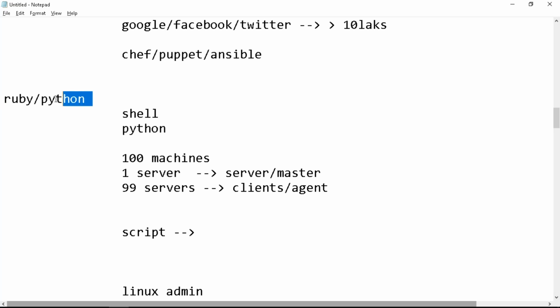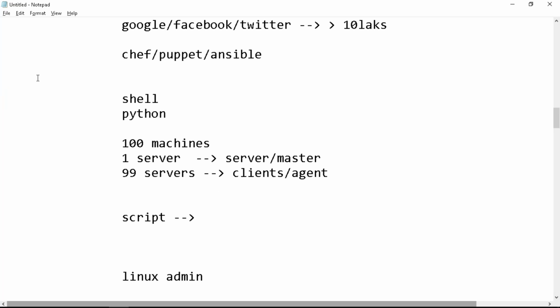You mean to say Chef and Puppet are connected with a different name in AWS, the same tool with the same features? Chef and Puppet are called configuration management or continuous deployment tools. Basically, if you have multiple servers and you want to perform something, we cannot do it manually on all the servers. So using Chef, Puppet or Ansible, any one of them, we can automate everything so that it is done automatically.